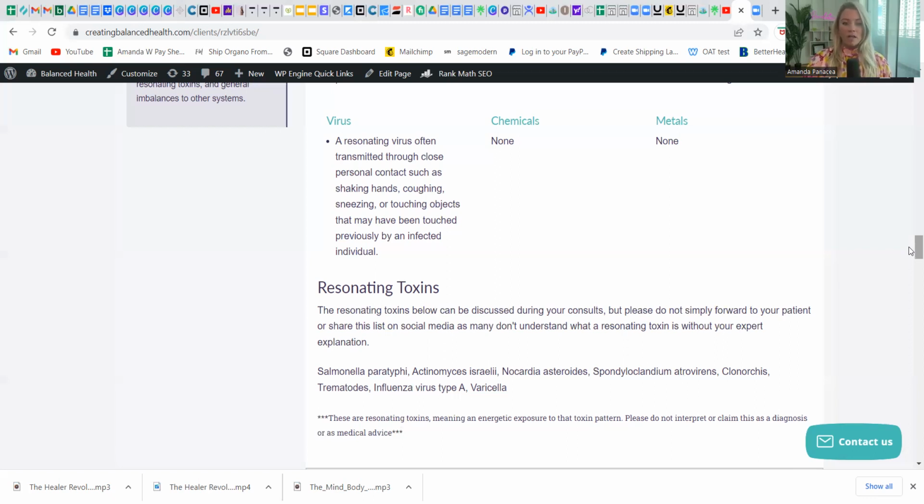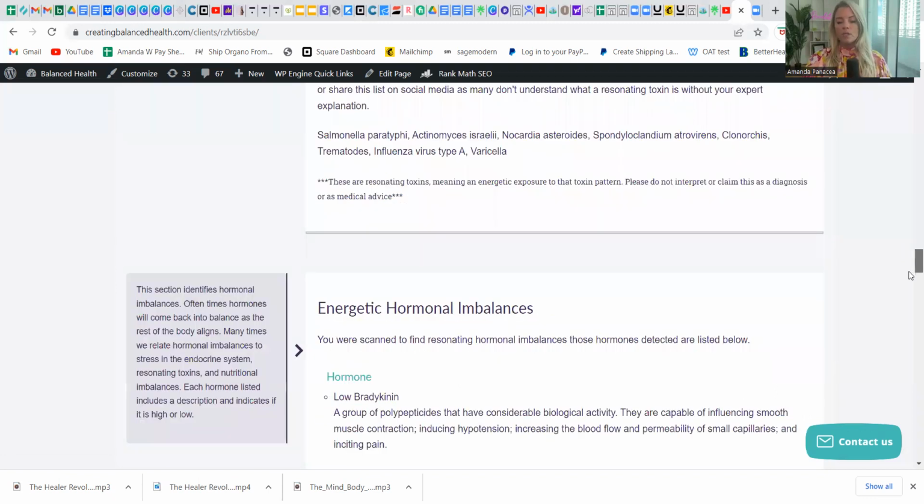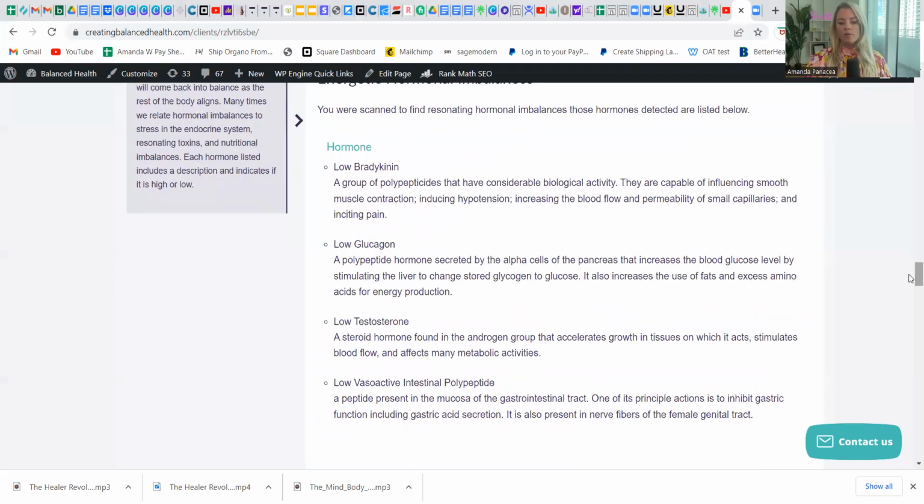I have had a lot of clients living in water damaged buildings that will develop shingles. And that's because your immune system is suppressed to the point where you can't keep that virus in latency phase in the box. The hormones that are resonating for low that continuously come up for me, low testosterone. And this was confirmed on a Dutch test that I did, which gives a big picture for all of the hormones and then all of the different pathways and enzymatic reactions.